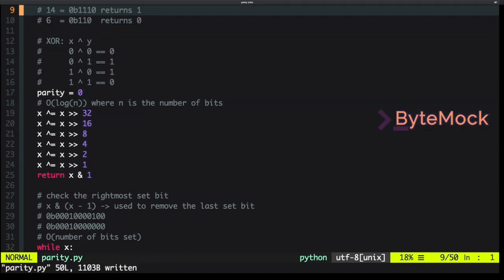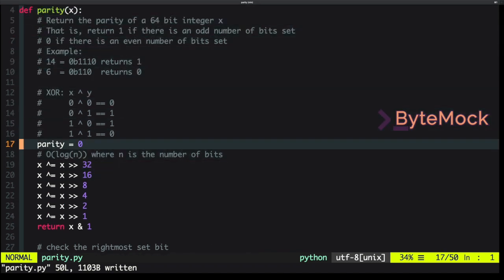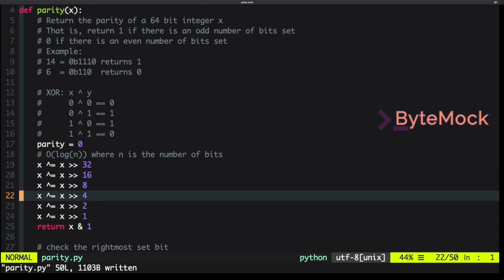So here, these are 3 highly efficient ways of calculating the parity. But what if you had a follow-up question? Let's say we were using this function all the time. Let's say we knew we were constantly having some highly compute-intensive process calling this parity function, and we needed to squeeze out every bit of performance.